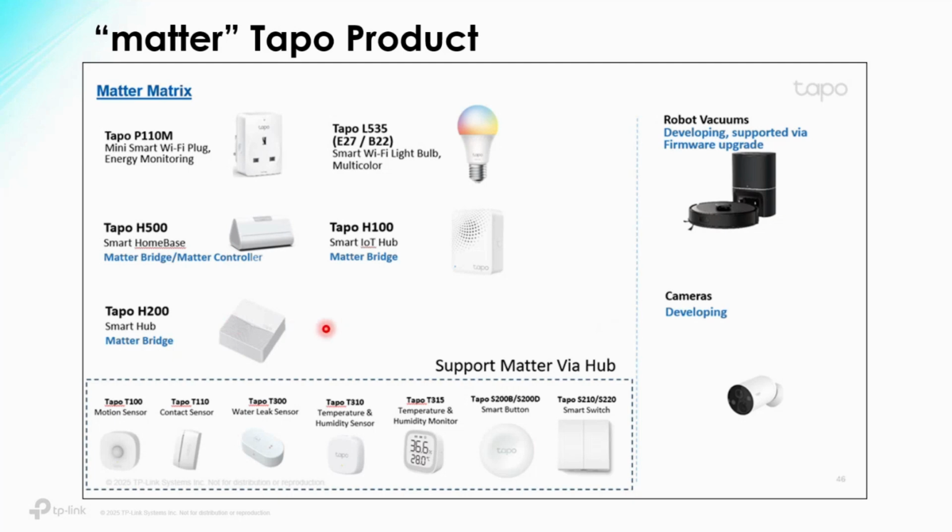But also having the hubs and controllers, that also means that all of our sensor range down here, which are not Matter themselves, but because they communicate into a hub, then that enables them to go onto the Matter ecosystem through the Matter bridge or the Matter hub or the Matter controller. As you know, we do robot vacuum cleaners. We've even got Matter vacuum cleaners now, so that'll be coming along very shortly. And as I was mentioning earlier, the cameras. So I appreciate I've got the picture of one particular camera here, but there will be a set of cameras. Not all devices, not all cameras, not everything will be Matter, but there will be Matter versions that will definitely provide the various different classes of product type that will be included into the Matter ecosystem.